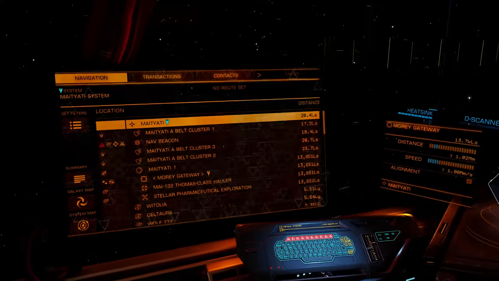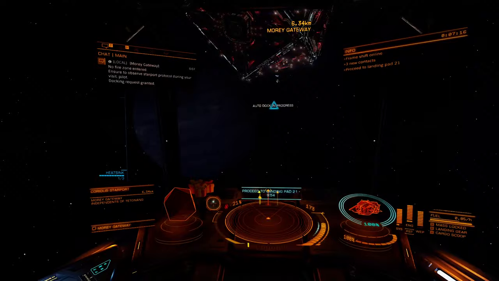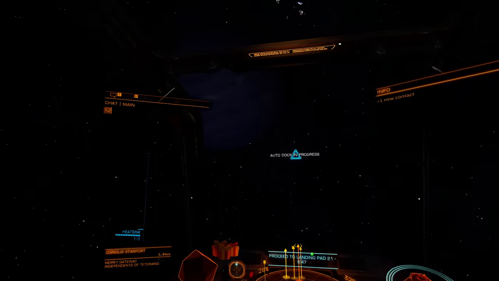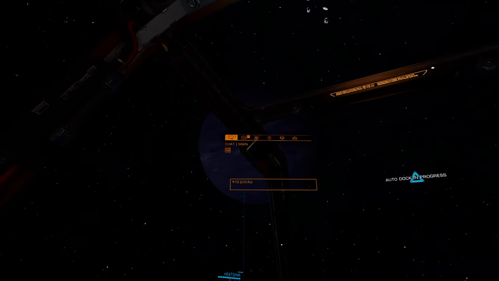Backspace. Backspace. Backspace. Yay. Okay, Commander. Your assigned landing pad is number... And look at that. One. Just dark blue. And I believe that's actually facing the star here. So it's just one planet really far away from the star.